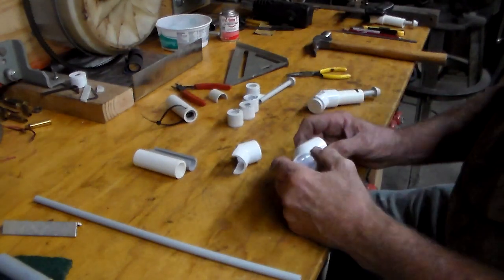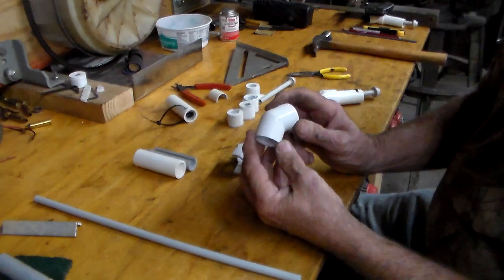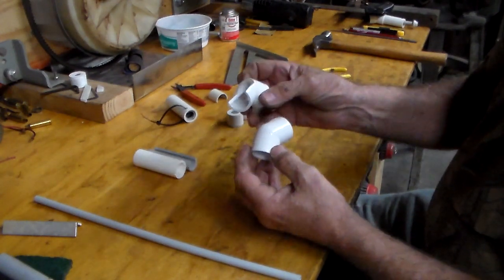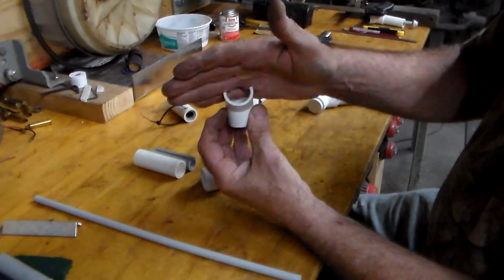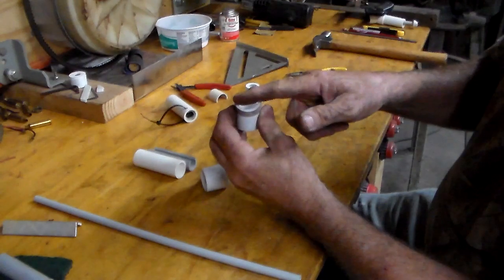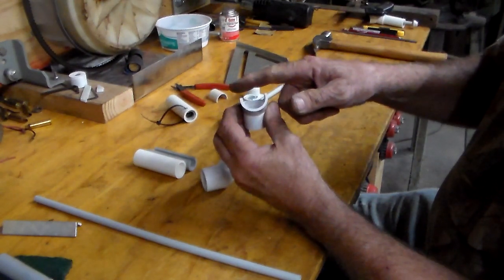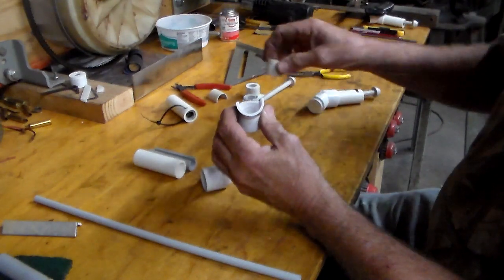First thing we do is we take a piece of 3/4 PVC 45 degree angle, and we cut it in two different ways. We cut it across this way, and we cut it across this way. Now you don't want to cut right in the center. You want to move up just a little bit because we're going to insert a piece right here and we want these edges here to hold it.